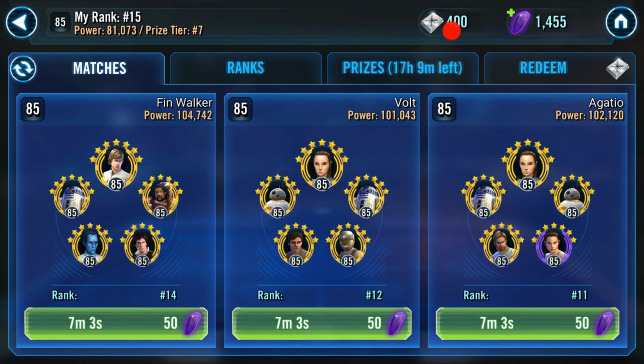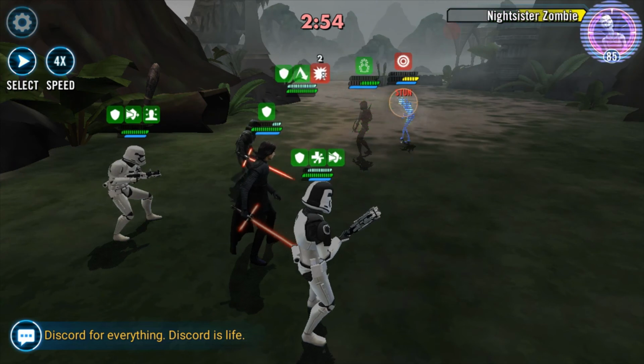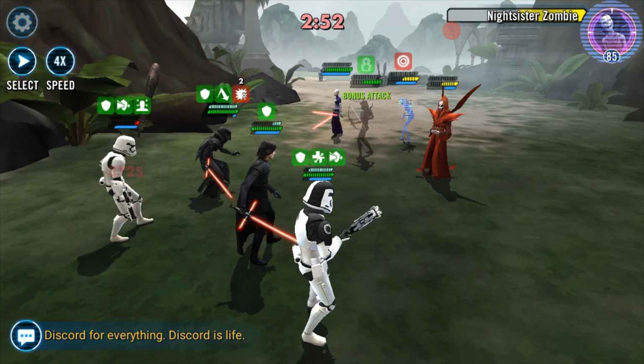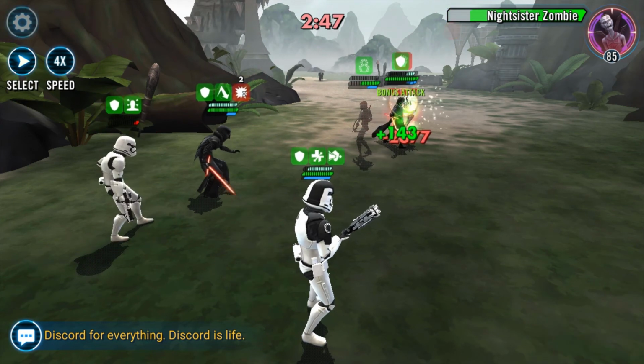Use this team. They're also really great against the Phoenix team because Kylo Ren Unmasked can shut down for 2 turns Chopper or Kanan so they don't bounce their taunts back and forth and just annoy the heck out of you.